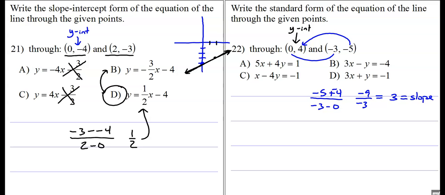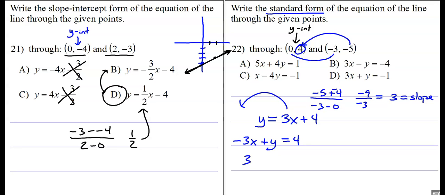So there's my slope. So we get our equation going, and this time it's not a starter equation because I just figured the slope out. You told me the y-intercept. So boom, slope-intercept form, we got it. But they want standard. So I got to throw this x to the other side. I need to multiply through by a -1, which basically just changes all the signs. And it looks like the correct answer here is B.